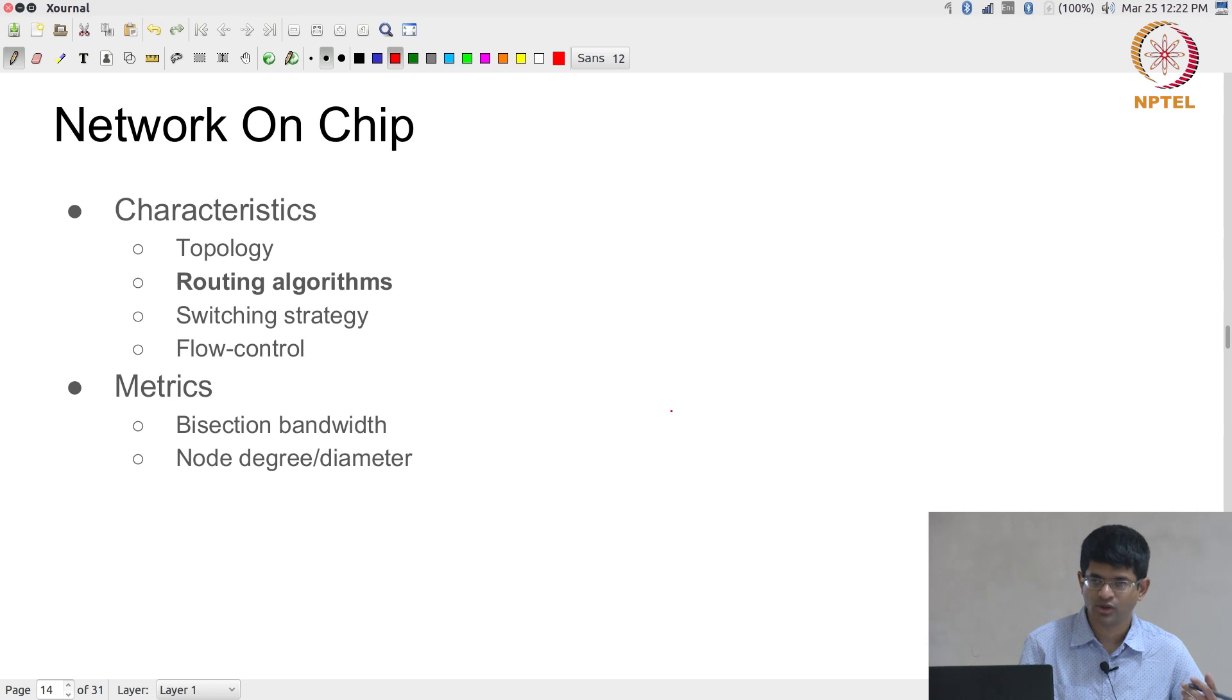The first one is with regard to routing algorithms. You will see that I am talking about routing and switching as two separate things, and that is intentional. Routing in general means what path should data take to get from A to B, whereas switching is a much more local strategy question. At a given node, if I see data coming in, what should I do with it—should I send it north, south, east, west? Typically switching strategies are more local; routing strategies build on top of them. So routing strategies are at a slightly higher level of abstraction than switching.